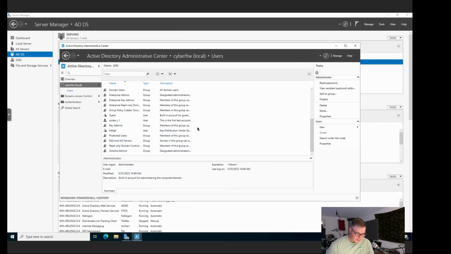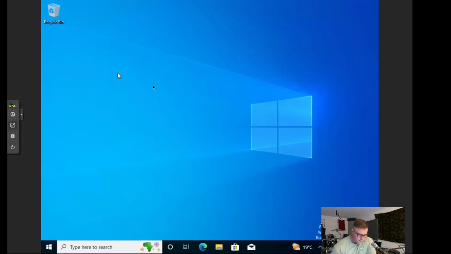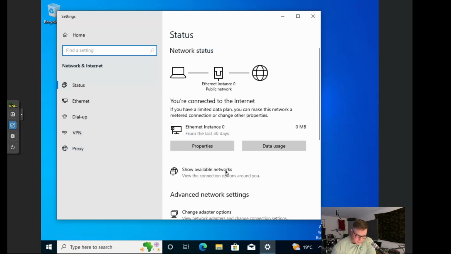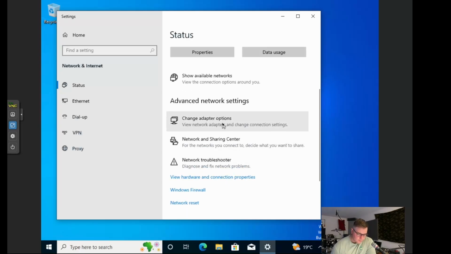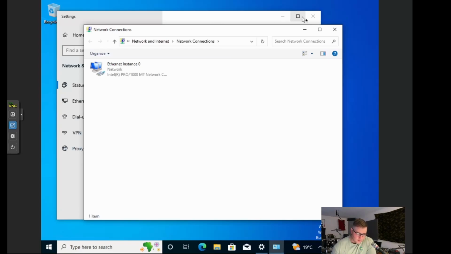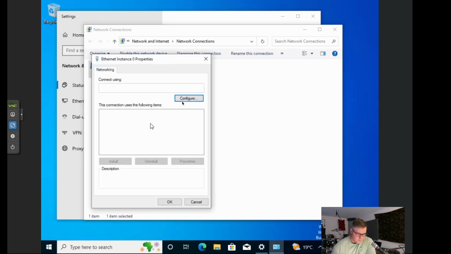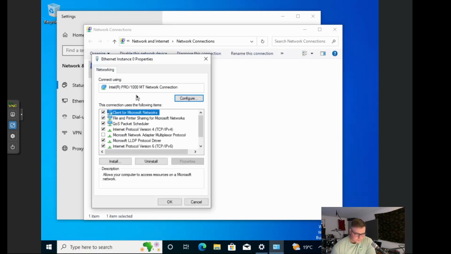Okay, so we're gonna hold off on this. Like I said, I'm gonna go ahead and spin up an enterprise Windows 10 and connect it into the domain and make sure that everything's working correctly. Okay, so we got the enterprise client up. So now first thing we're gonna do is go ahead and set that virtual Ethernet up. Settings, pretty much the same thing we did with the other one, except on this one we definitely don't want IPv6.